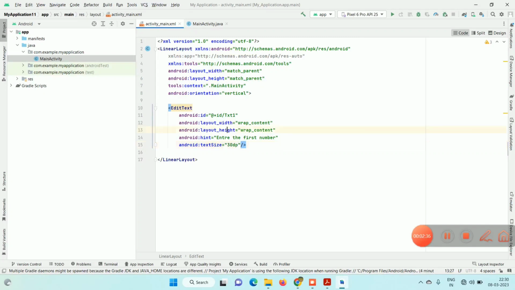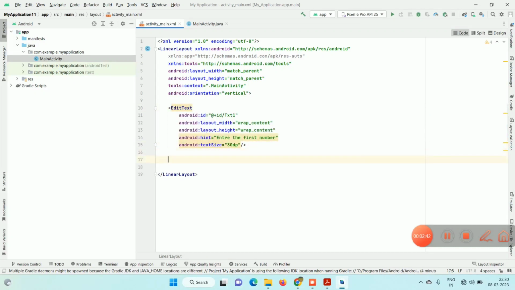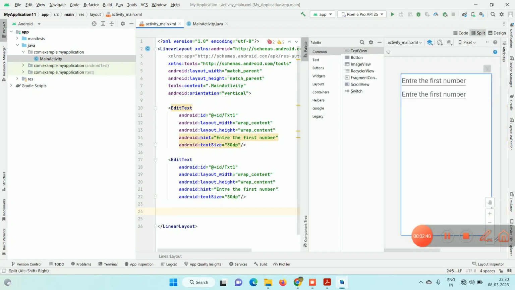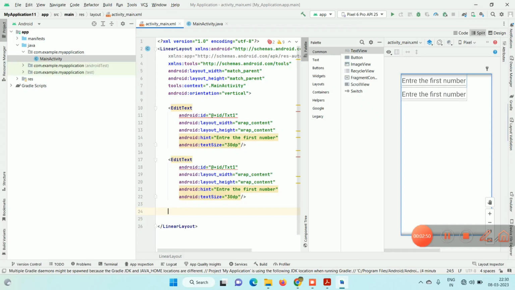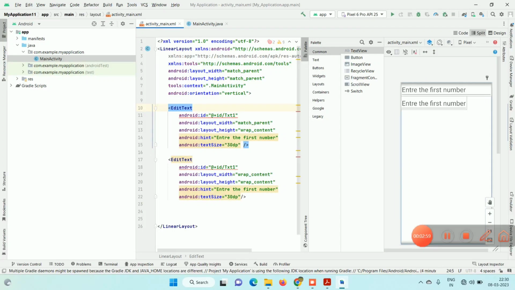Okay, this is one. Now just copy this and paste it out. Okay, text 2. You can even check out the split. So what we have done: text 1 and text 2. If you require to make this size larger, you can do that yourself.